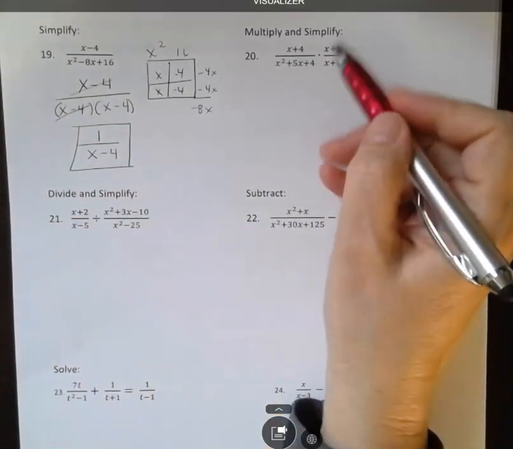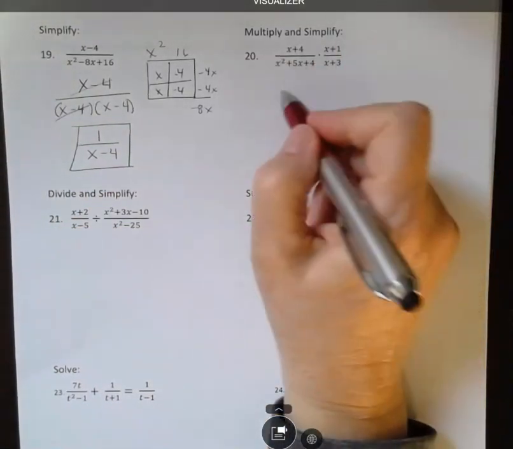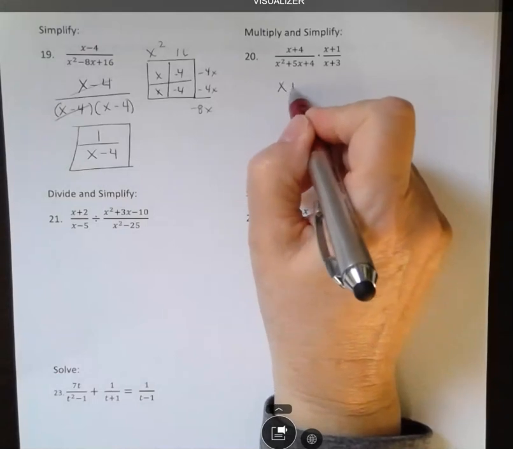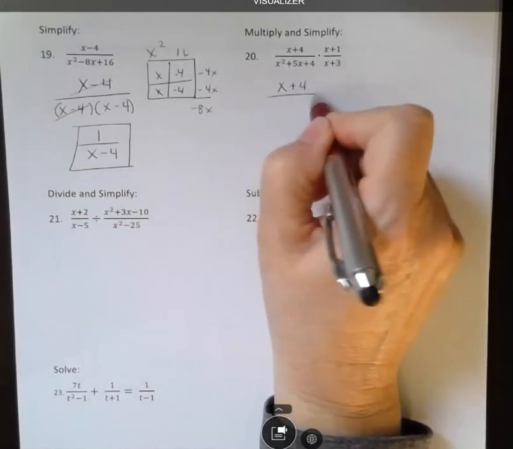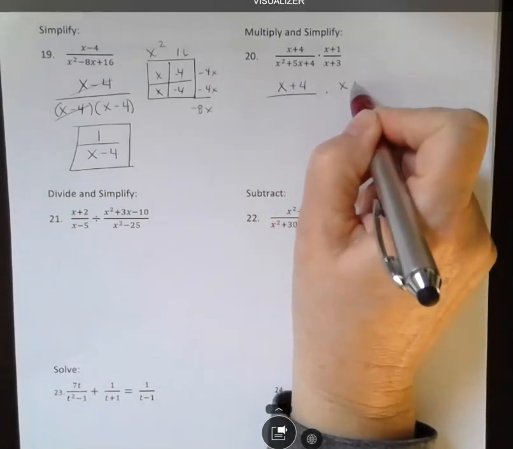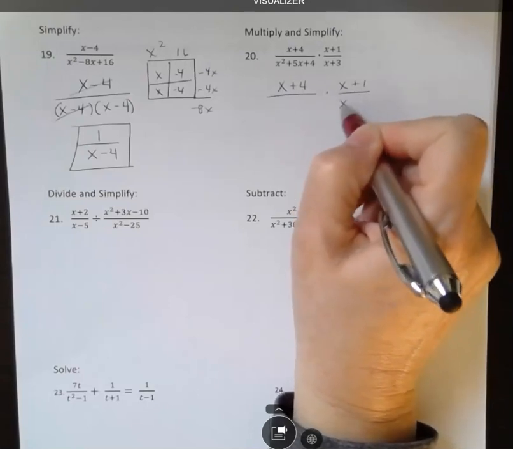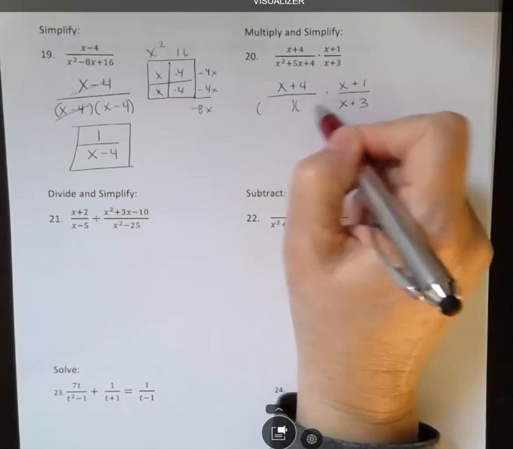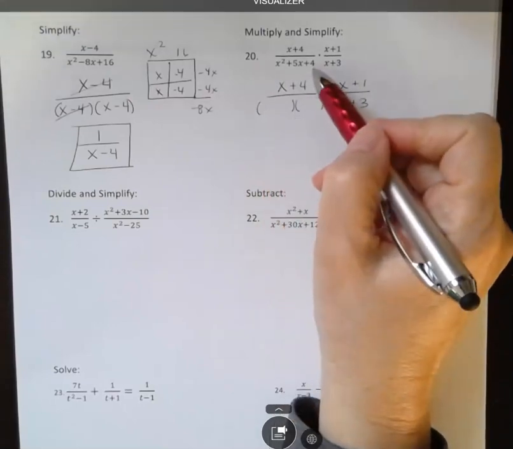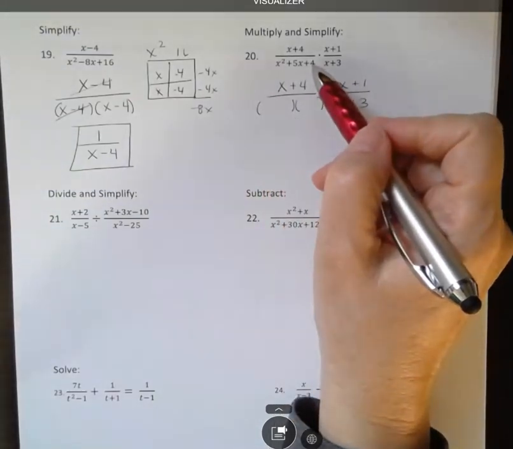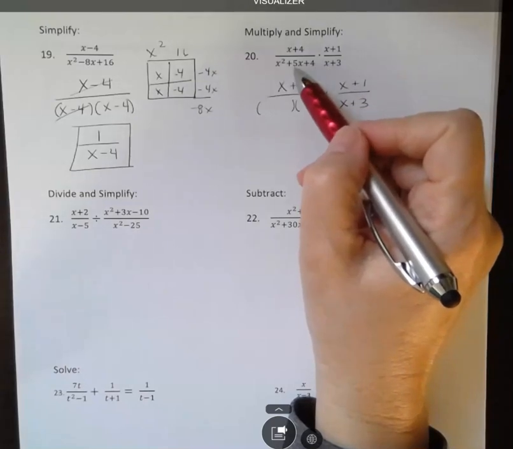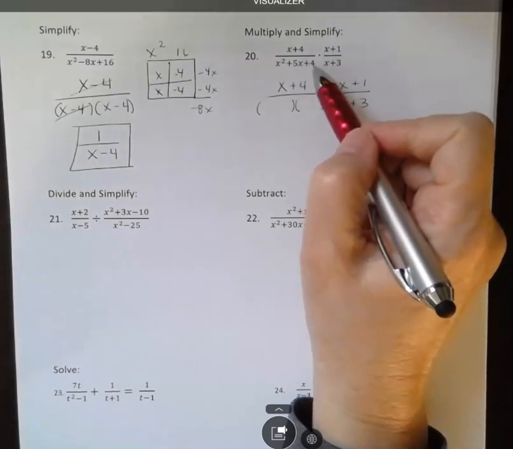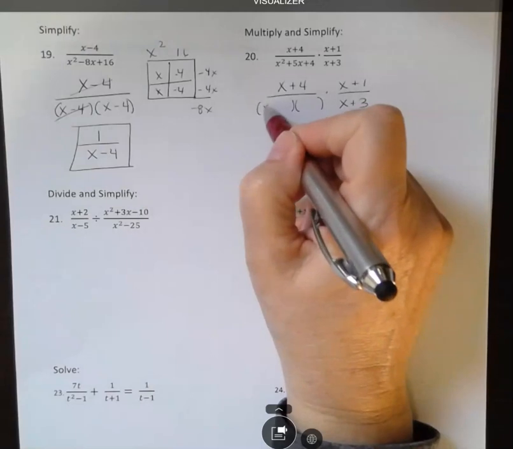In the second one, I can see that there's 3 things that I don't need to factor. I'm multiplying and simplifying. It means the same thing, except we're going to have 2 terms that we're looking at rather than 1. And so the only thing that I really need to factor is this term down here. For 4, 2 times 2 would be 4, but that would add up to 4 and not 5. So I'm interested in 1 times 4 because I want those to add up to 5.